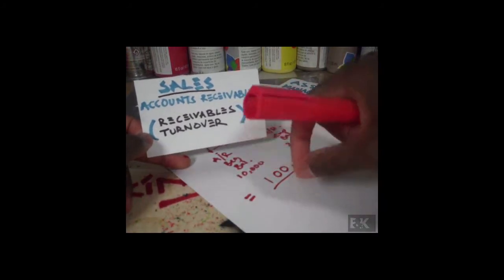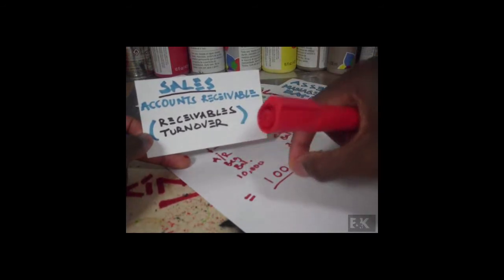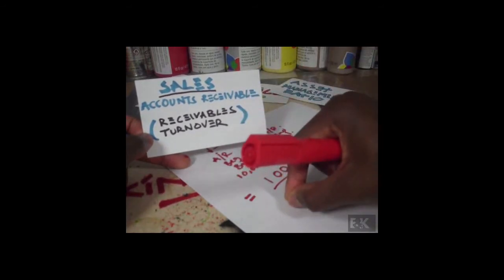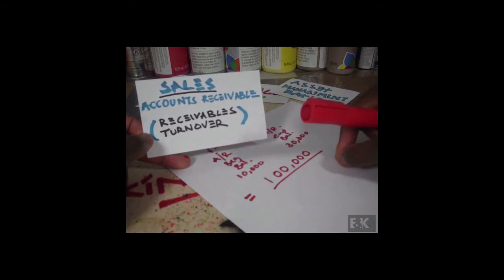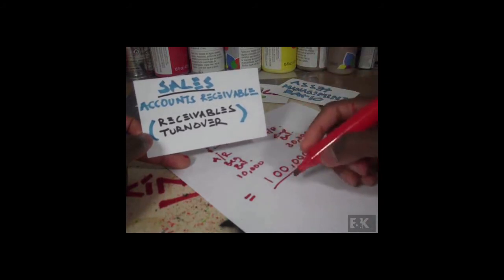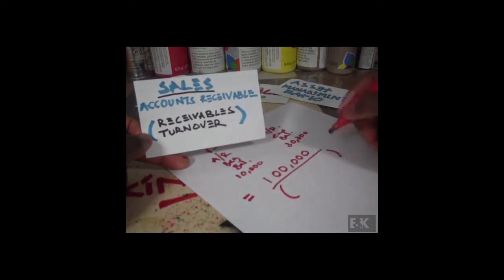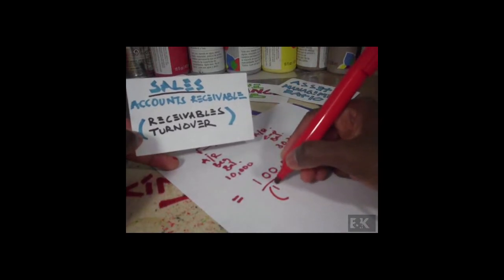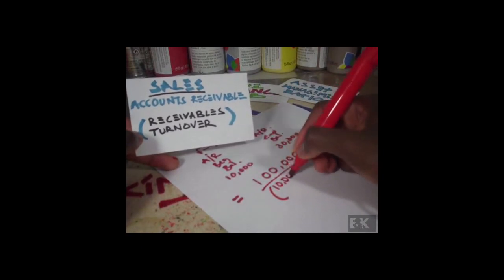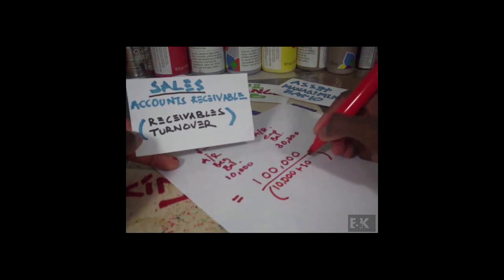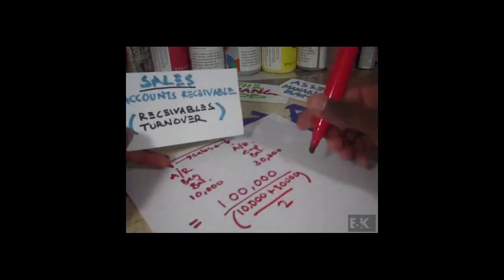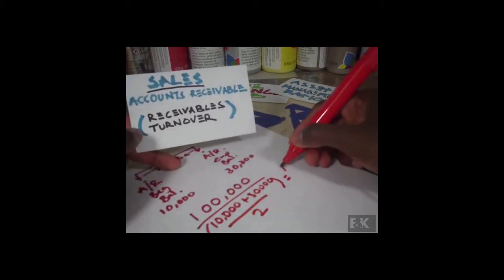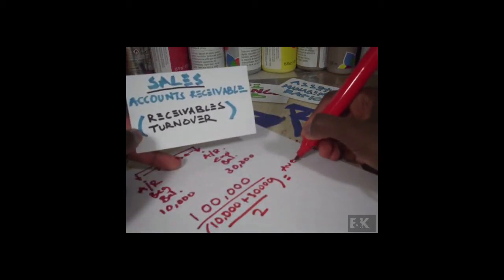So let me say it again. The balance sheet will tell you information about a specific point in time, and then the income statement will go over a period. All right? And I apologize for misspeaking there. It might have confused some people. So we'll say in the beginning it was 10,000 plus 30,000. Okay. Divided by 2, because we need to find the average, and I'll write that down. The average accounts receivable.